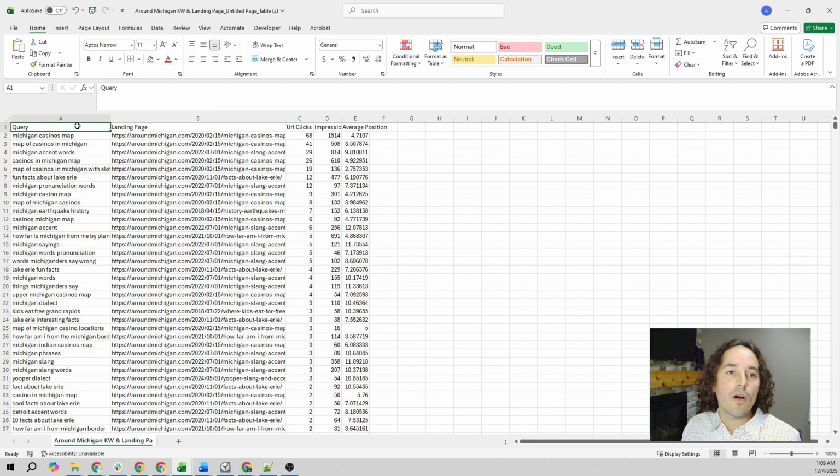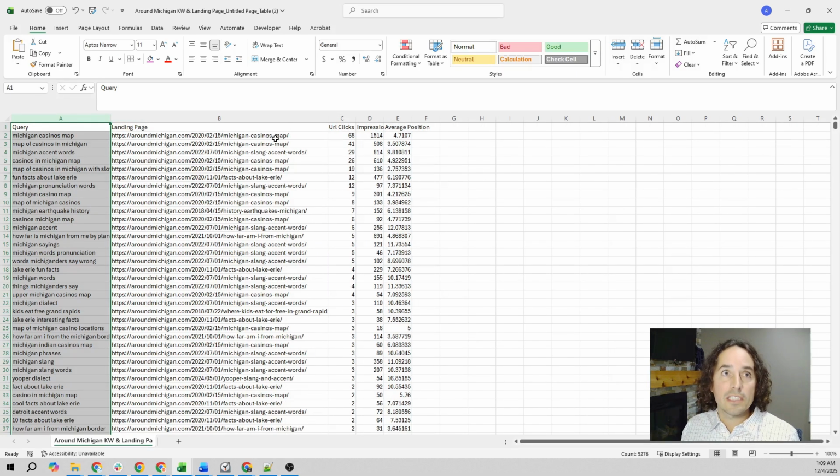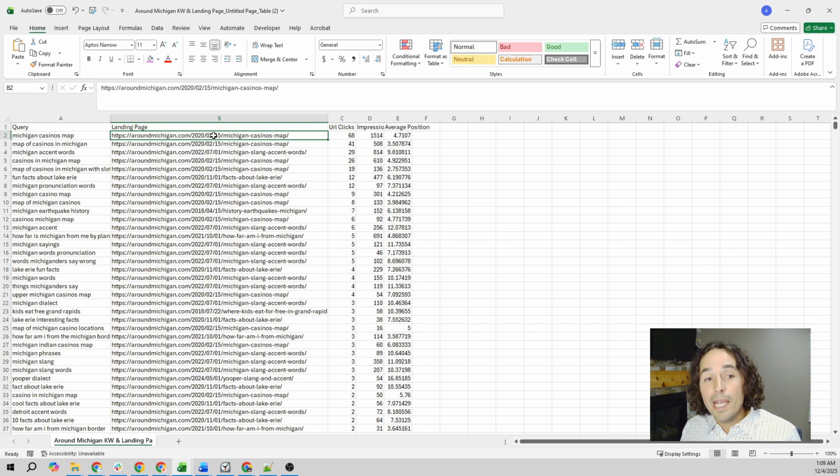So now you can see we've got all of our points of data here. So in this first column, these are the queries for the last 90 days for our website. Every keyword that we showed up for in a search on Google over the last 90 days. That's in this first column. This B column is what gets really interesting though, and this is what really separates us from that Google Search Console report, and that's why we built this in the first place. We can not only just see the query, we can see which page ranked for that query, and then how many clicks and impressions that page got for that keyword over our 90 days, and then where we ranked for that keyword.